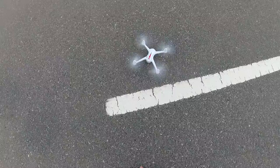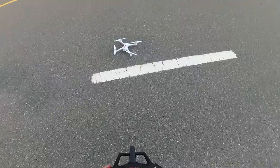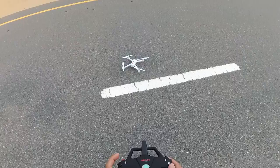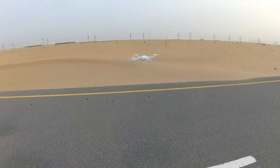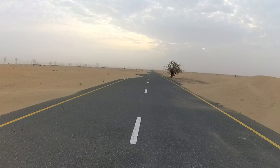There you go, your baby is back. Awesome. So we still have battery. How about we keep flying it? Right, let's shoot some more videos. Auto take off in GPS mode. And here we go. Pretty fast, man. Look how quick it goes far away.